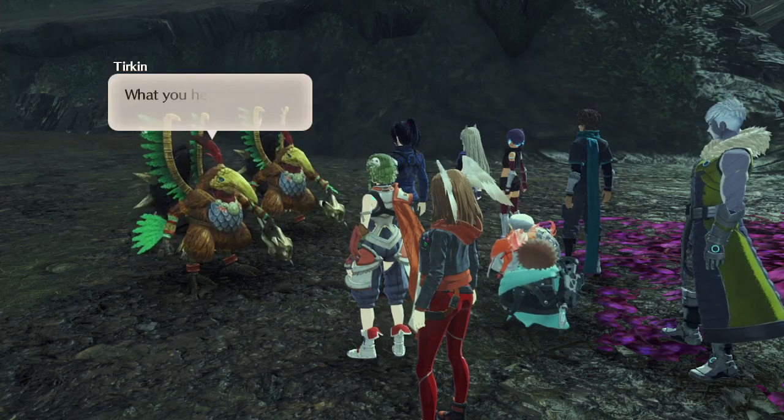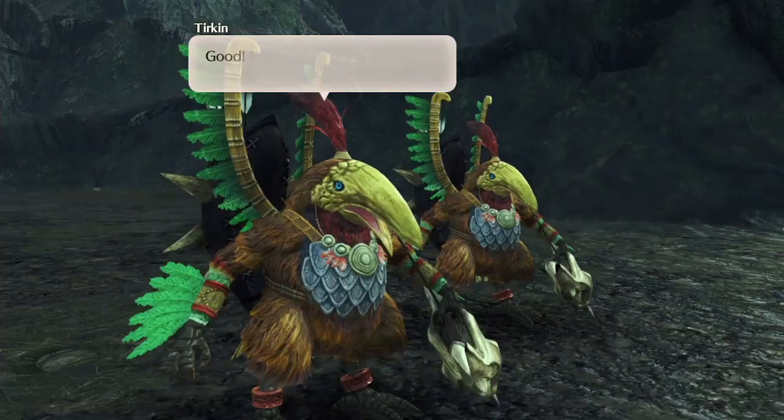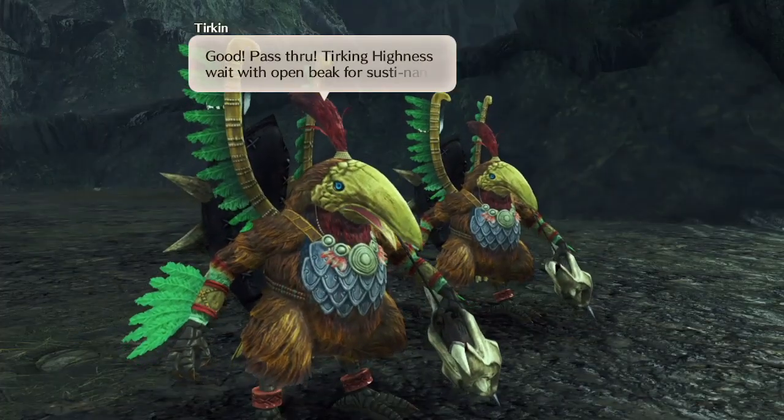Here for you come to give tasty food? Yes, as per our alliance agreement. Here's your share. Good. Pass food. Can I wait with open beak for 16 months?